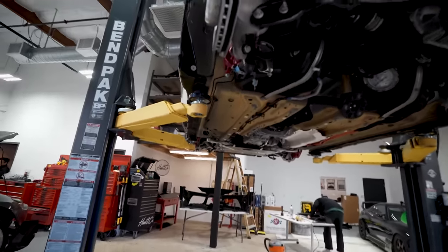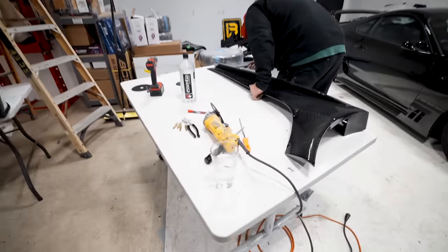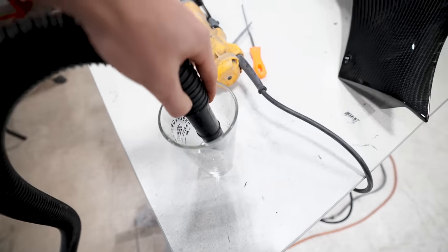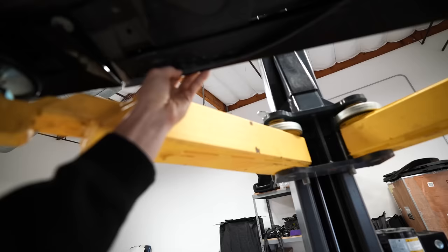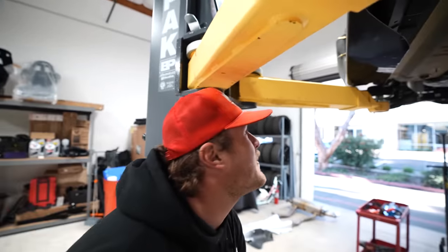So Dylan's been working really hard on this side skirt. So watch this. Dylan, is this your water? Yeah. You're such a fuck. Hold, please. Yep. Looking like the fucking Statue of Liberty out here. Off camera, Dylan just got smacked in the face. Got hit in the ear by a fucking Cleco.